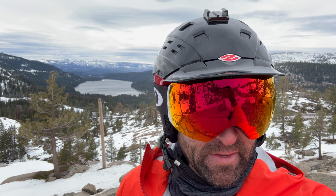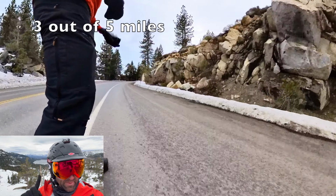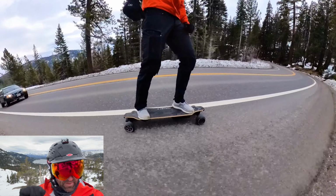Well, that is my starting location right down at Donner Lake on the VEYMAX Roadster X4S. I have made it about 3 miles up the climb, very steep from the beginning, and then it kind of levels out. So really impressed so far.